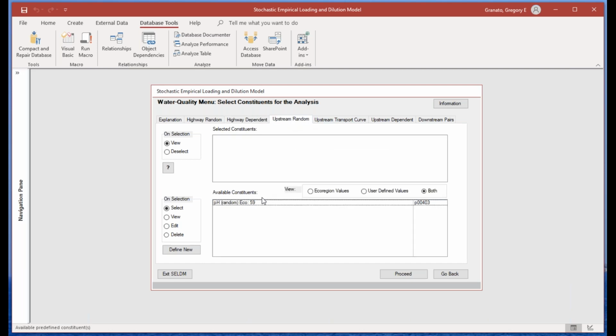For upstream, you have the random, and again, you have dependent variables. If you have a lot of good data for one thing, there's a lot of sediment data nationwide. If you're looking at metals and rivers, there's not as much, and a lot of the data indicates that most of the metals are associated with sediment. So if you can come up with a dependent relation, you can simulate the sediment and simulate the metals as a function of the sediment.